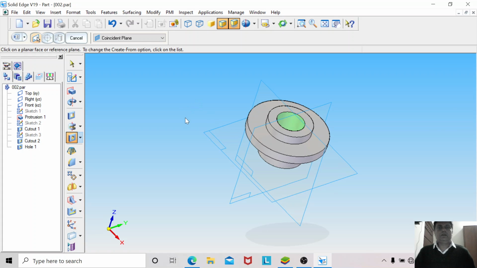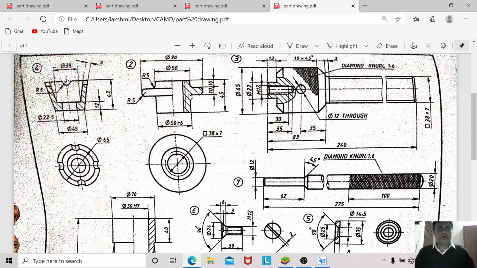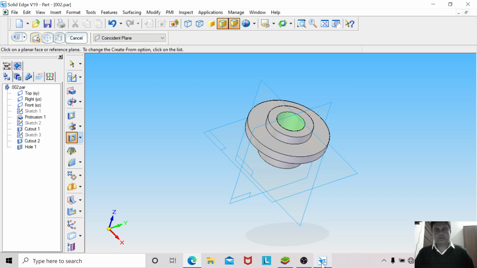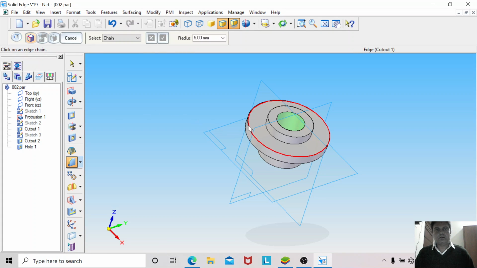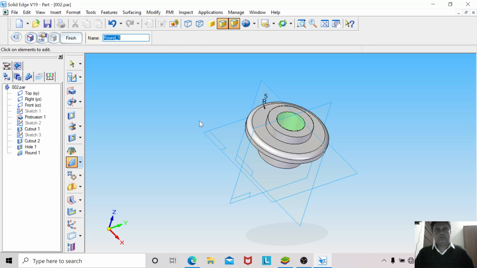Okay, now for the other things, look at this drawing. The radiuses are left here. He has mentioned 5 radius here, and 5 radius here. You just go to the round command, press on it, and select these edges, 5. Right click on the mouse button. Here the radius is already 5, no need to mention it.